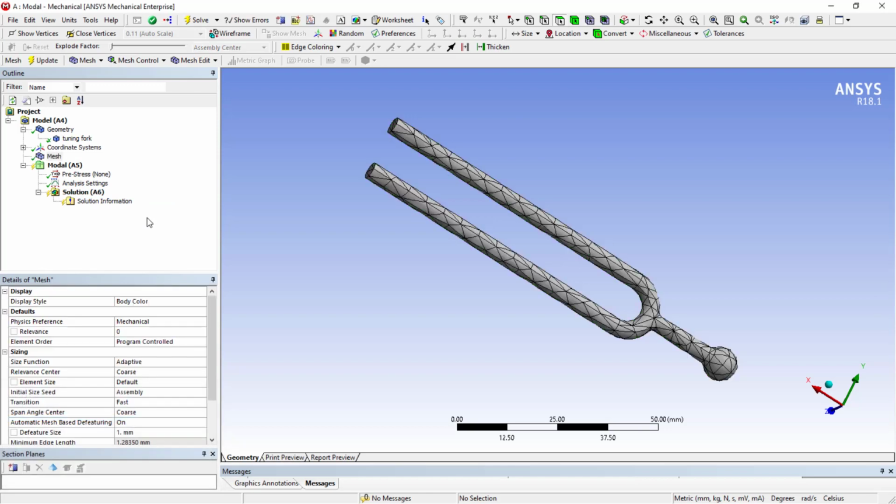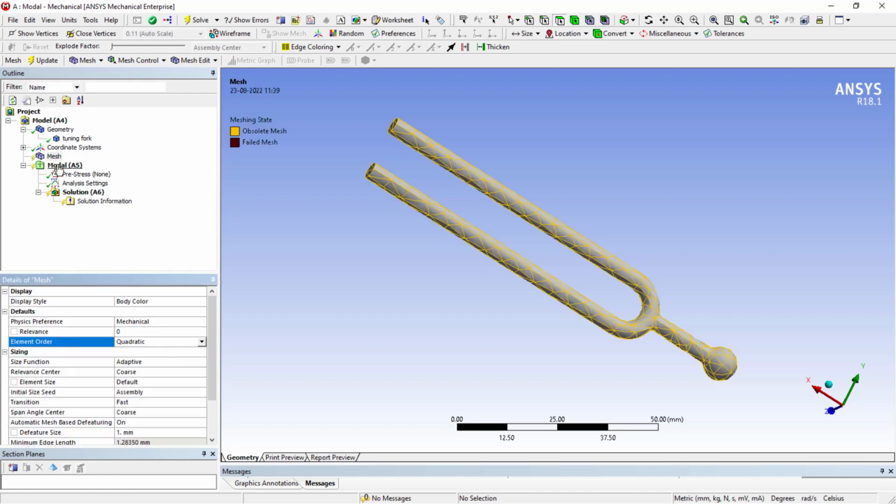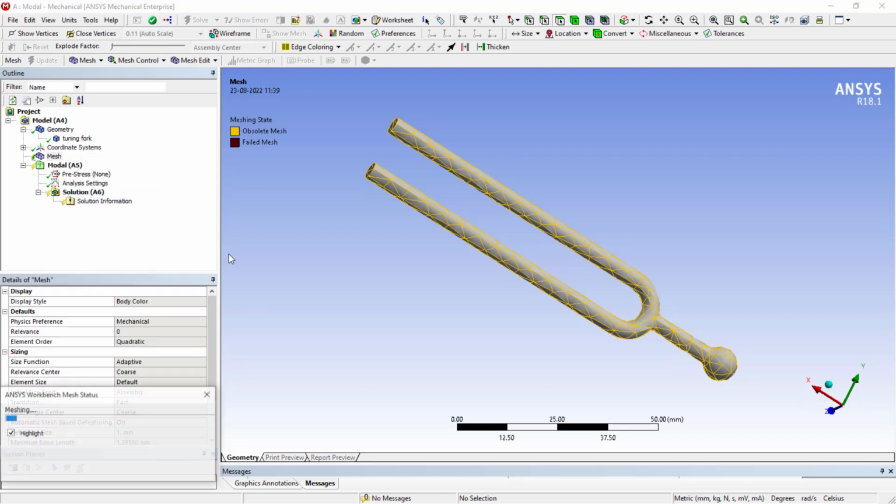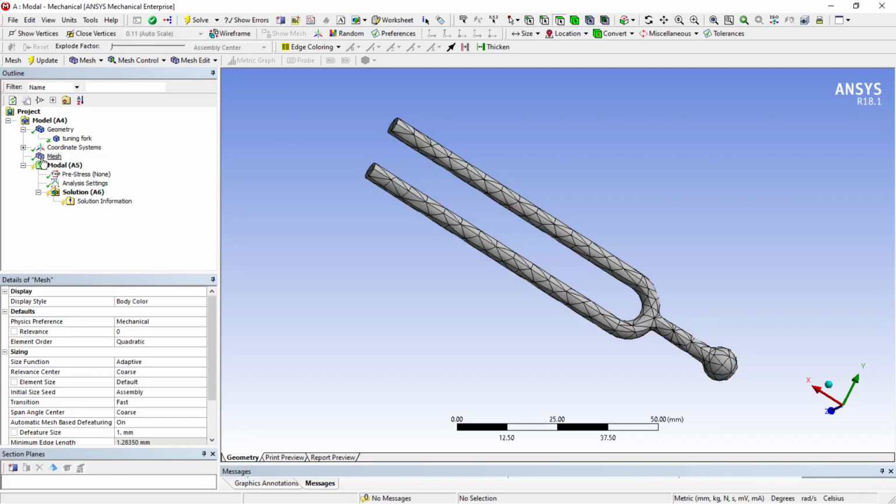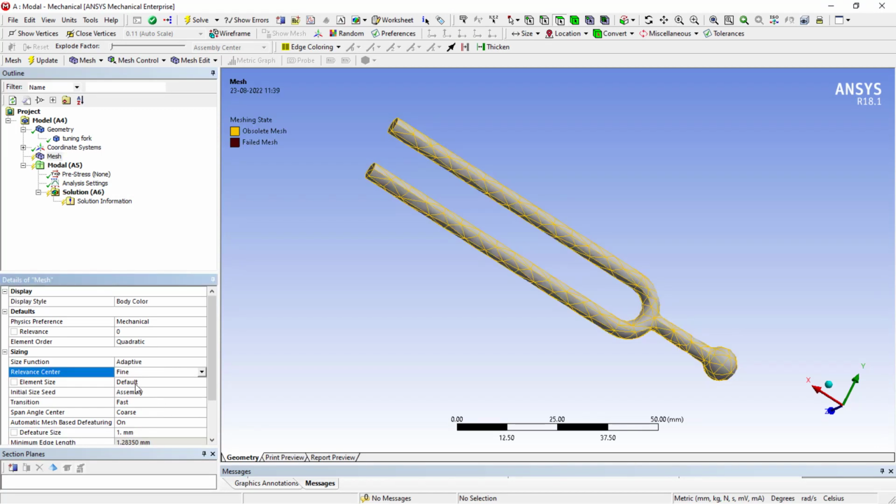Here you can see the mesh, but this is not fine enough. I'll go ahead with the element order quadratic, then try to mesh it again. This is also not that fine, so I might need to deal with the relevance center, that is fine, and even the... okay, let me see this.